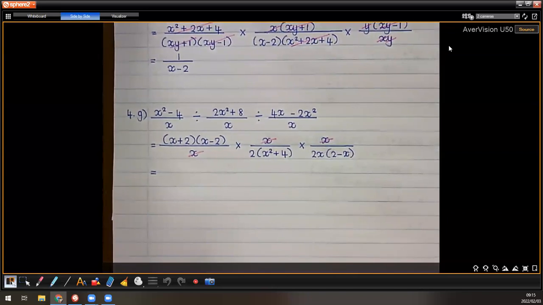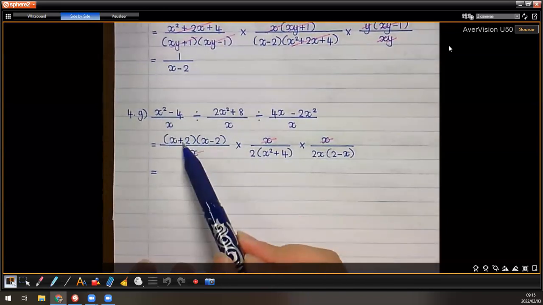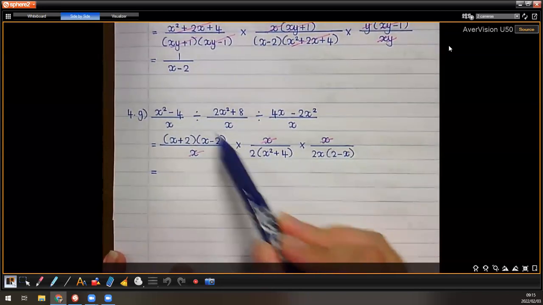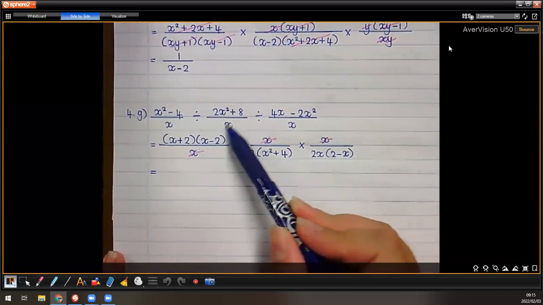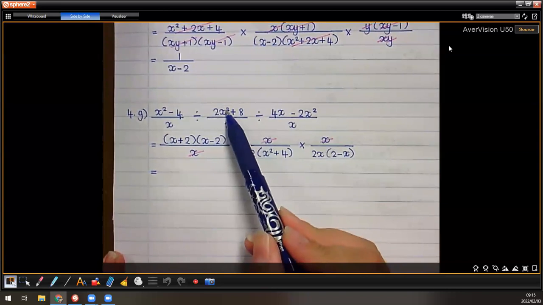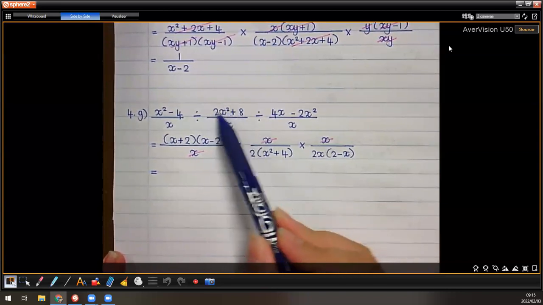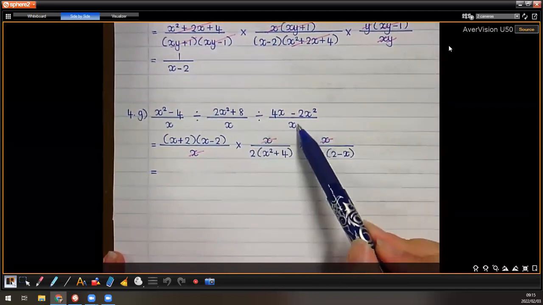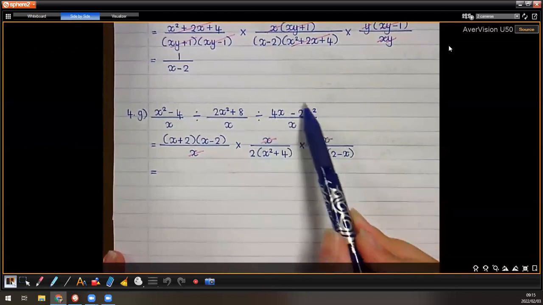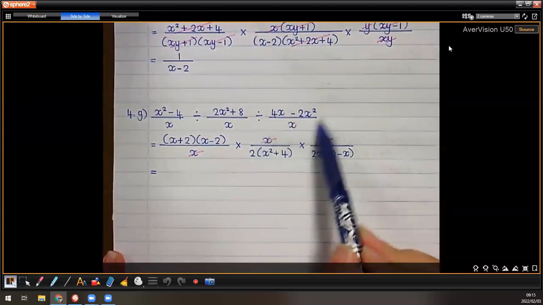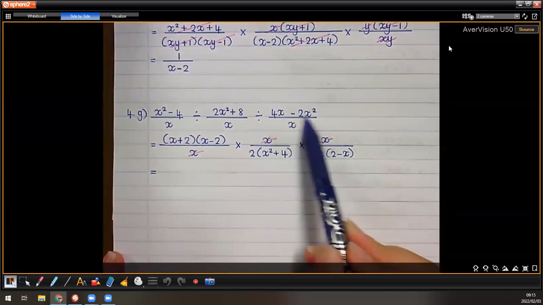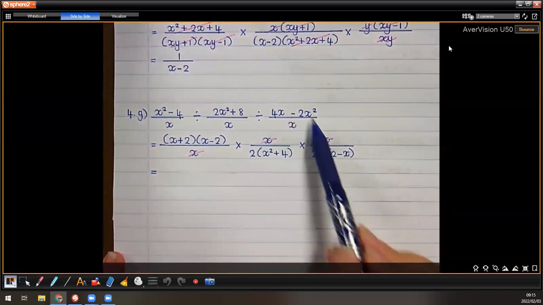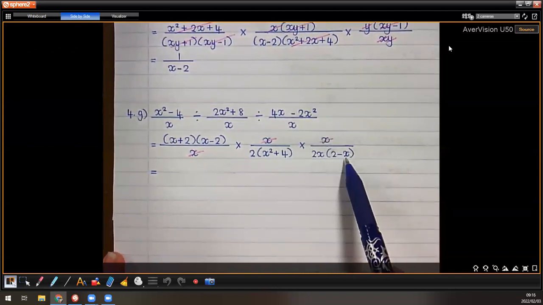All right, guys, so let's just quickly go through all of that. So x squared minus 4x plus 2x minus 2, right? Over x. Fine. Then this division symbol needs to turn into a times. That x will go to the top. We have 2x squared plus 8, so you take a 2 out, all right? And you're left with x squared plus 4. This again turns into a times, that x will go to the top. And now from here, do we notice that we have 2x as a common factor, right? So you would take out 2x from both of these terms. So 4x divided by 2x is just 2, minus 2x squared divided by 2x is just x.